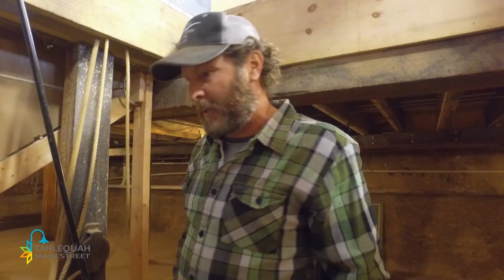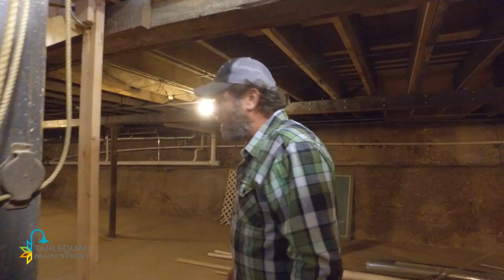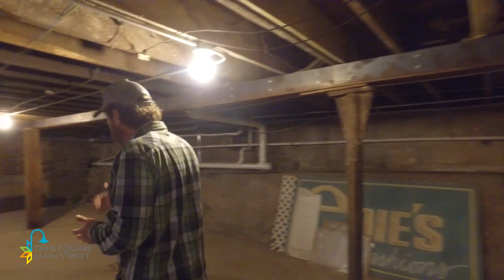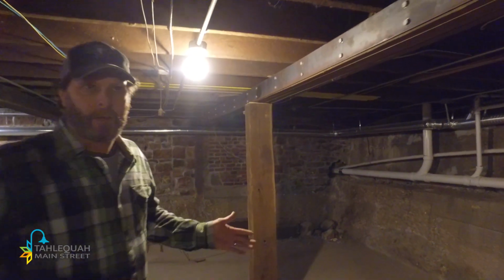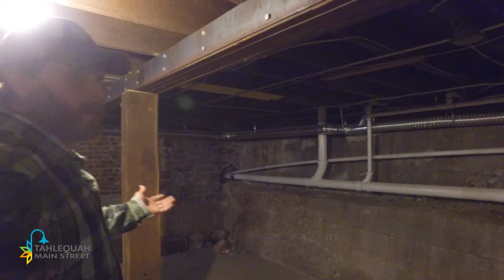As we go down a bit further, we will step off into the basement, which again is, the majority of these walls were original walls, and as you can tell, you can see some of the original rock structures. As we step back here, granted we've remodeled a lot of this with new plumbing, new electrical, but here are some of the support structures.